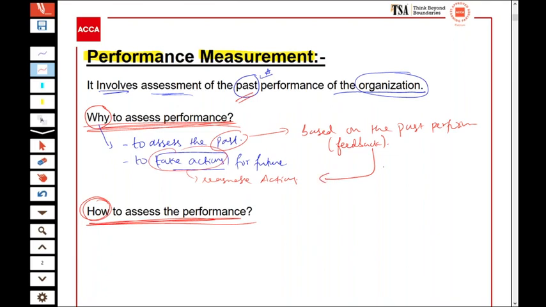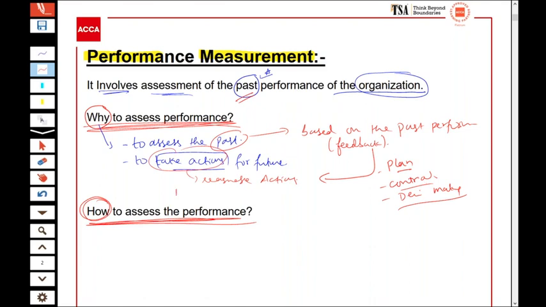We are making plan, control, and decision making for the future. That what happened in the past, how to improve my performance. I must analyze myself, what I had done in the past. So if anything was wrong in the past or was not up to the standard, I should take reasonable actions in order to improve my performance for the future.